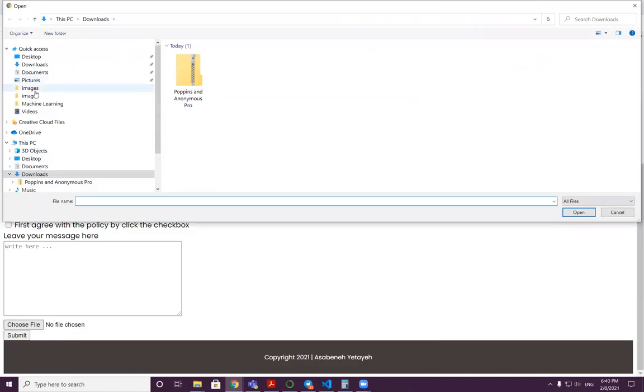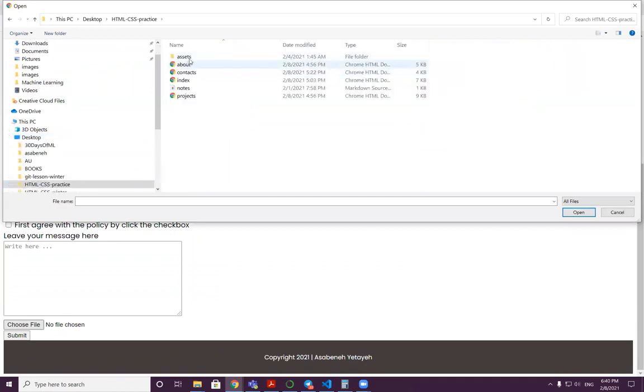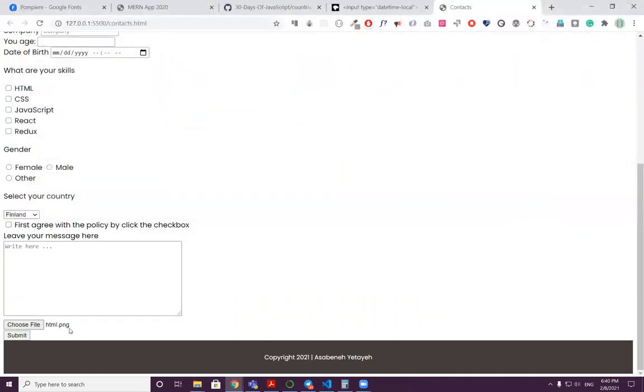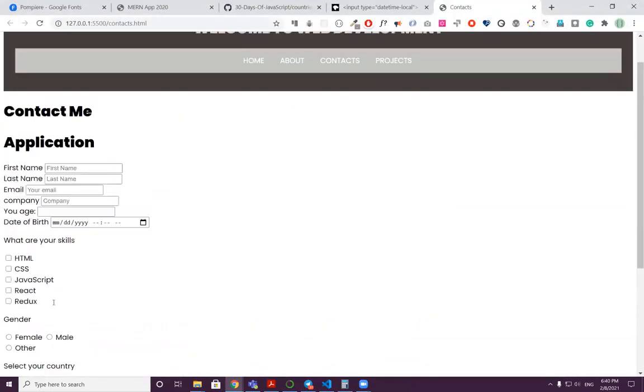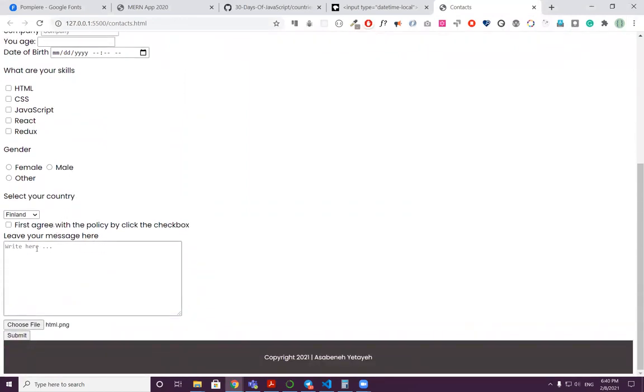So I can go to, for instance, the desktop, where maybe I have some images. I go to the assets, I go to the image. Maybe I can select any of the images if I'm interested in HTML. As you can see, it's selected. Yeah, now our form is getting better, right?